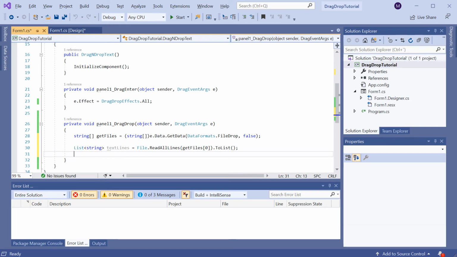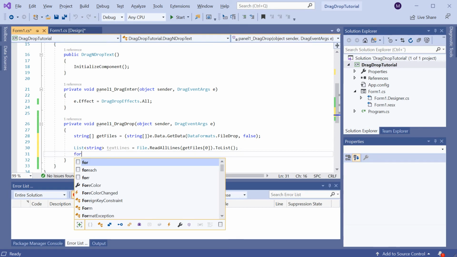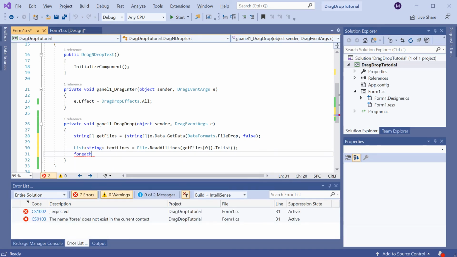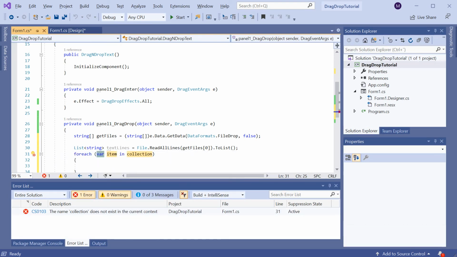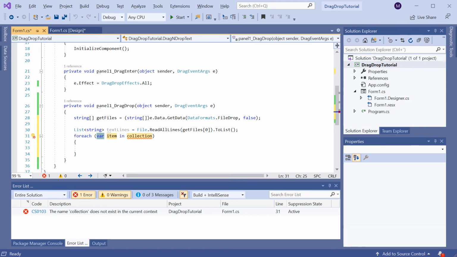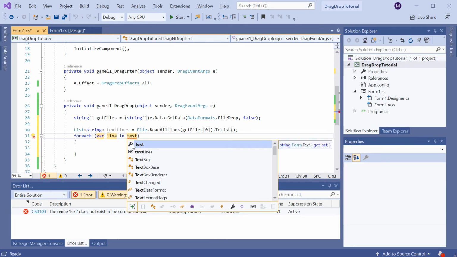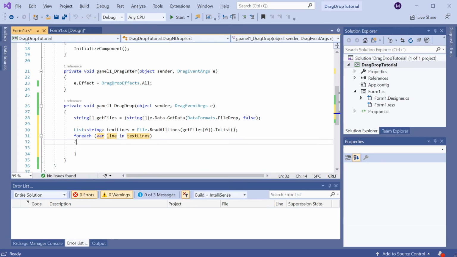Now we have to put it inside the list box itself. So I'm going to need a foreach. I wrote foreach and then pressed tab. So var item, call it line, in collection, well, it's text lines, I'm sorry.